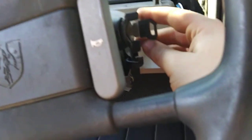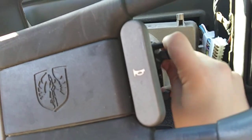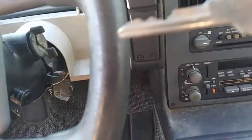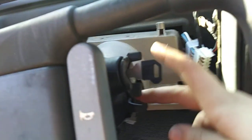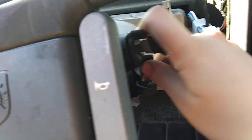Also, to engage the wheel lock and put the key away — you can't take the key out unless it's in the all-back position. You've got to press this little thing down and put the key like this. That locks the wheel and you can take the ignition key out. It's a little sticky. You can just take it out without doing that when you disengage it, but to engage the lock, you have to press this down and do it.